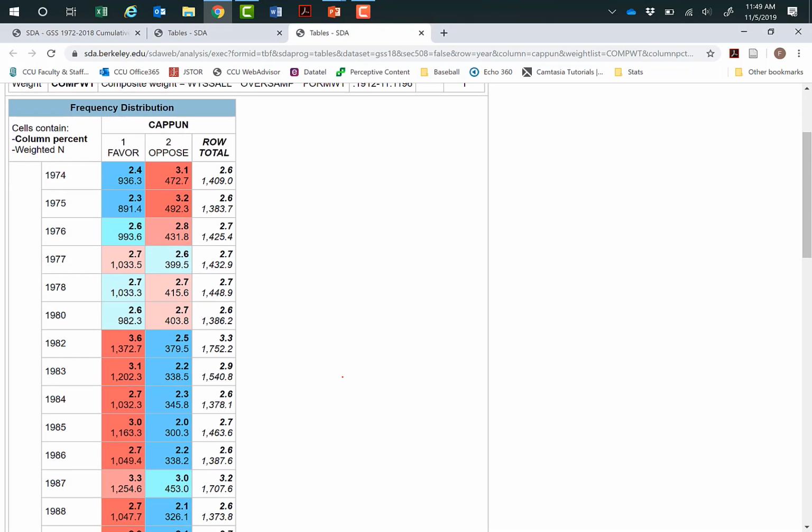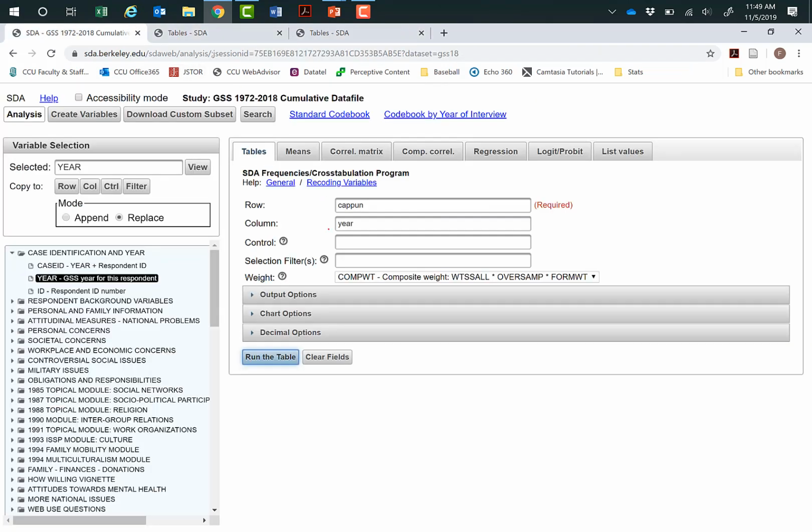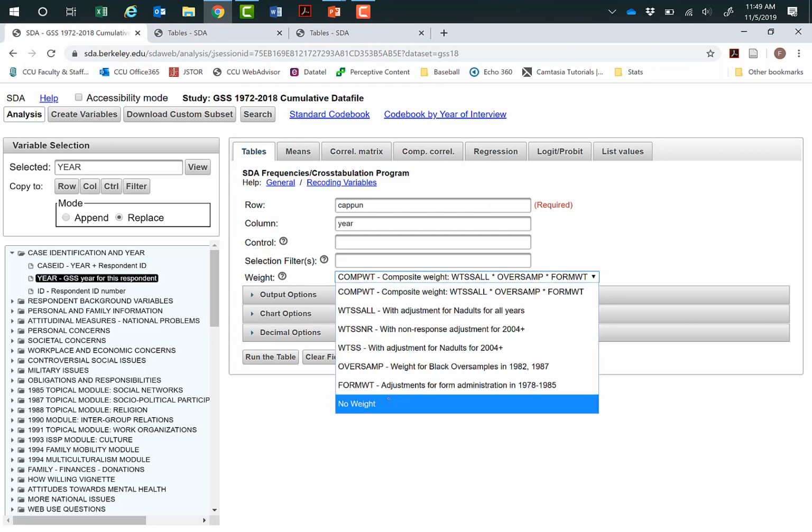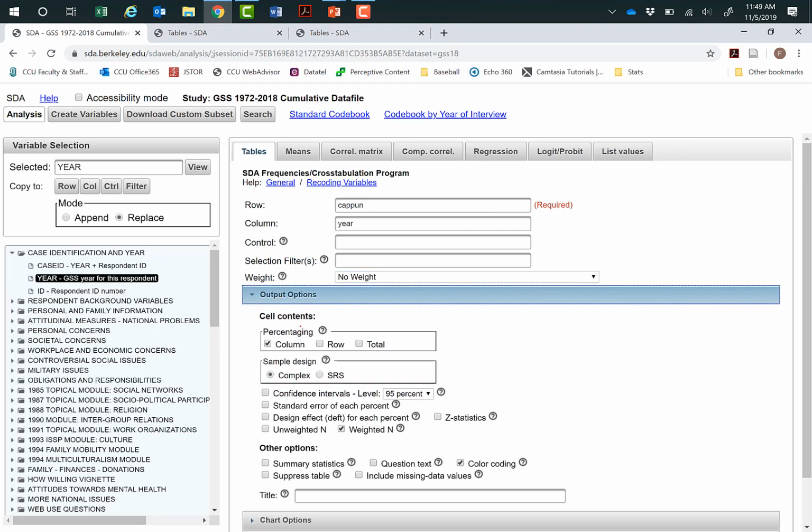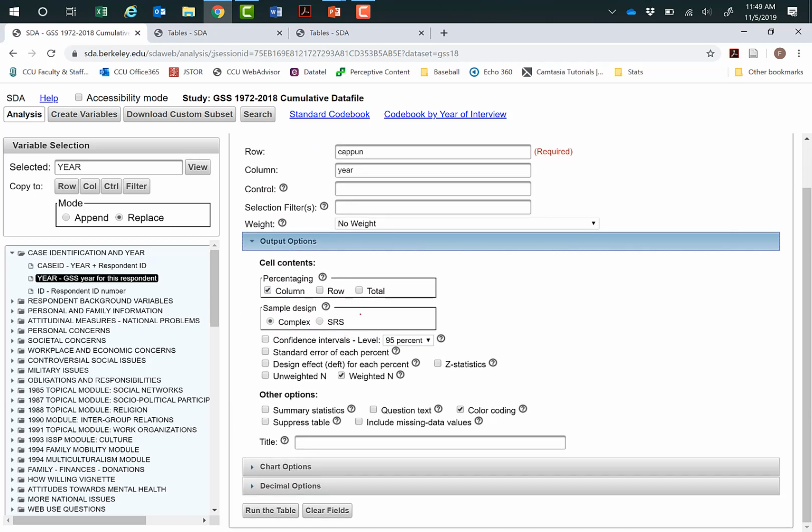If you are going to have the SDA website make a table for you, remember you have to turn the weights off. Then make sure that you look through these options. Are you going to do the percentages within the column or within the row? Or you could just leave them out and get the raw numbers.